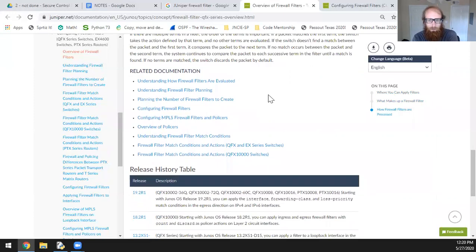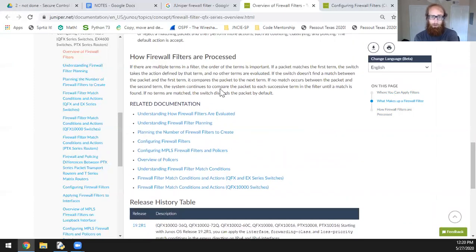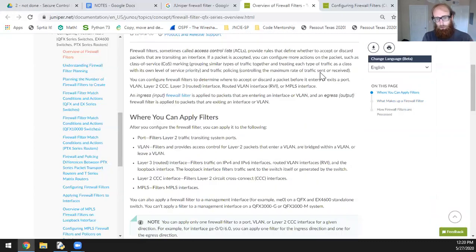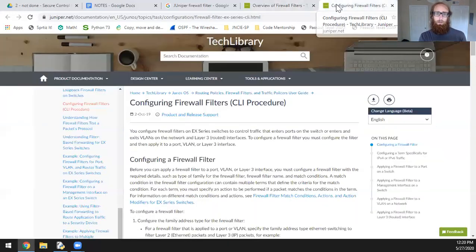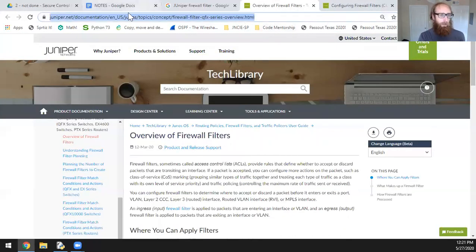Okay. Yep, so just like Cisco, where there's an implicit deny all, there's an implicit deny all in Juniper as well. That's the most important thing to know when it comes to ACLs or firewall filters in Juniper land, that there's an implicit deny all. So you're going to want to make that explicit, so that you don't make mistakes and accidentally cut off your legs, cut off management access, because you thought it wouldn't have that implicit deny all in there. Okay, so I read this one, so I'll add this to my notes.